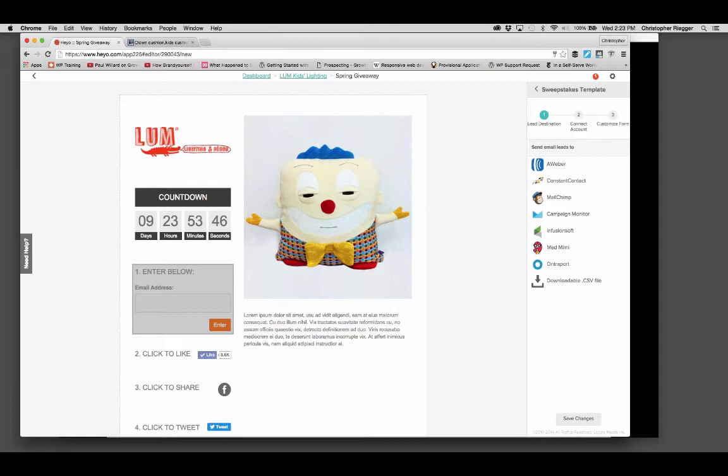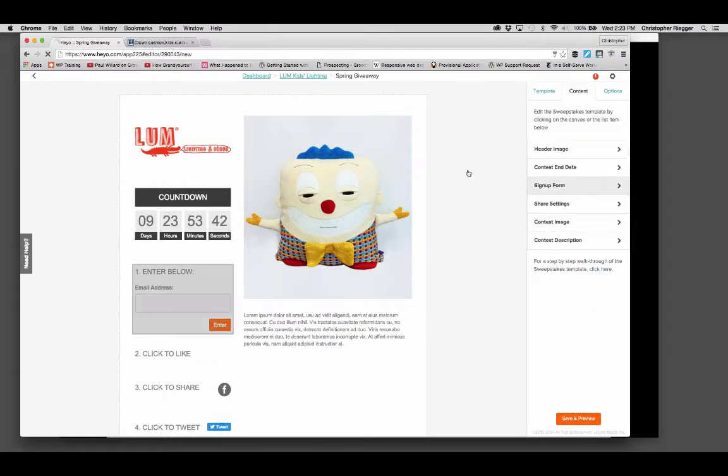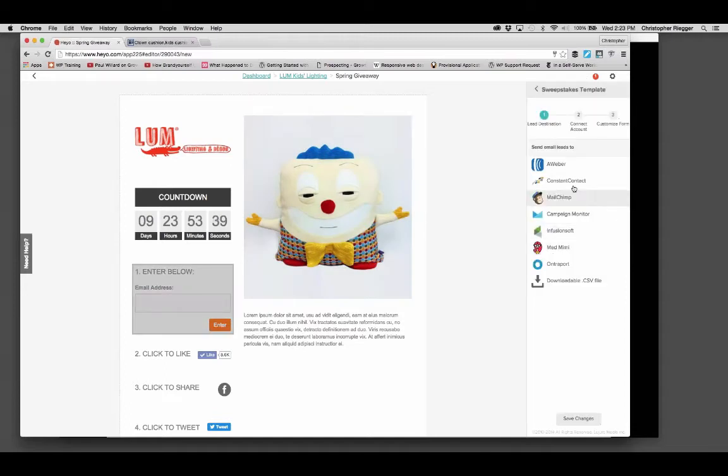So yeah, most of what you guys are using is already on our list here of active email marketing integrations. You can see the list right here on the right-hand side of my page. Now, we are constantly adding to this. In fact, we just finished an integration with GetResponse, which would make Heather very happy. And that's going live in about a week, Heather. So we're adding GetResponse to this list. If you don't have one of these services, that's okay. You can just select downloadable CSV file from the bottom, and Heyo will store those leads for you, and you can download them at any time.